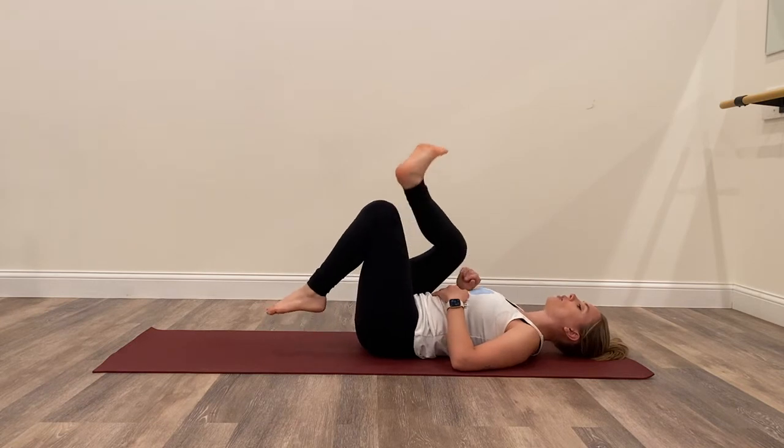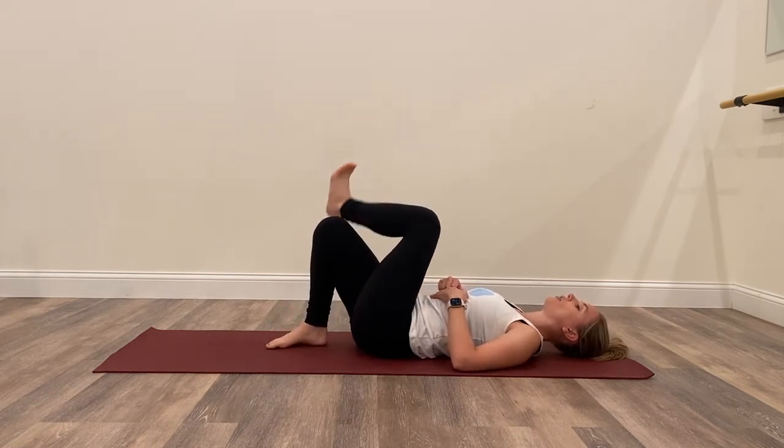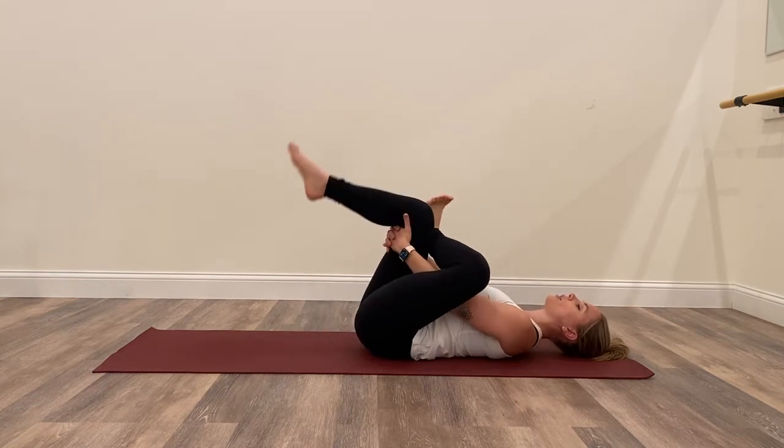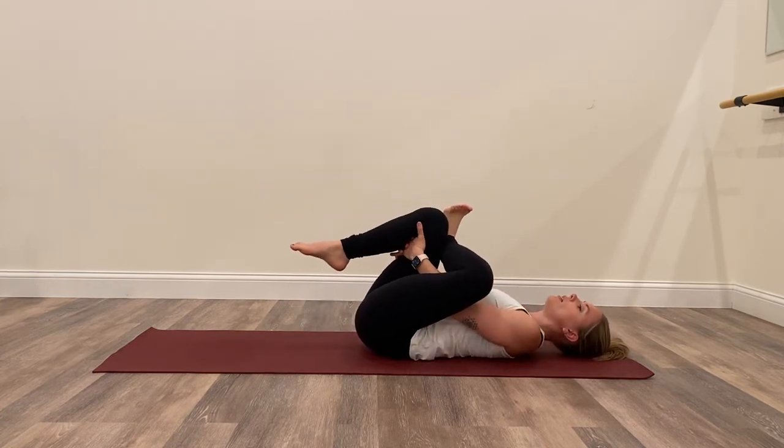And go ahead and switch sides. Set your right foot down, cross your left ankle over your right thigh. Grab the back of your right leg if that's possible. Hug your knees into your chest.